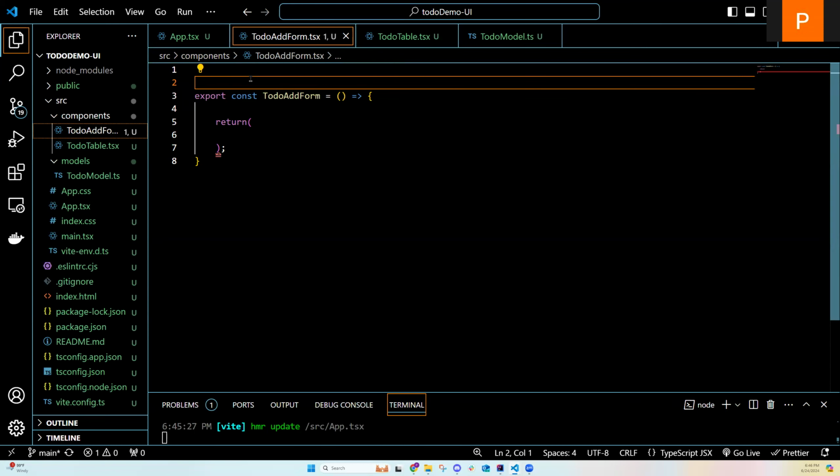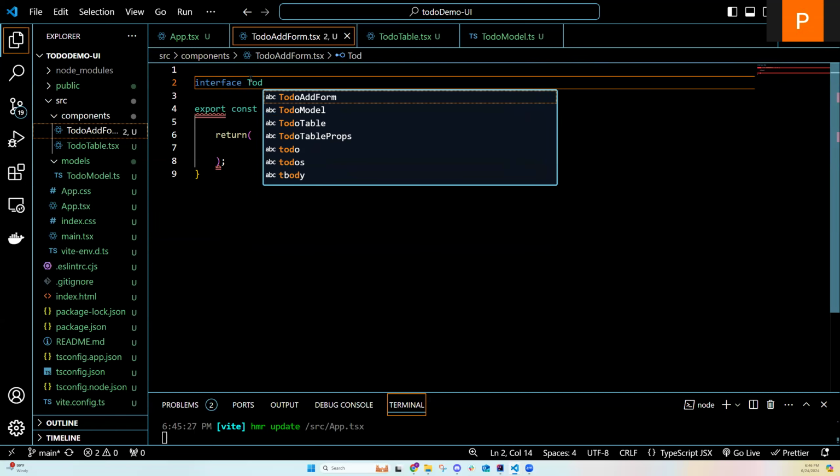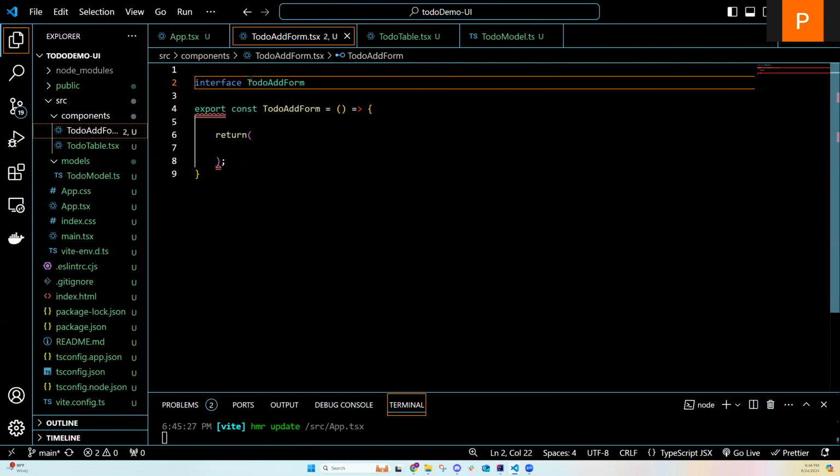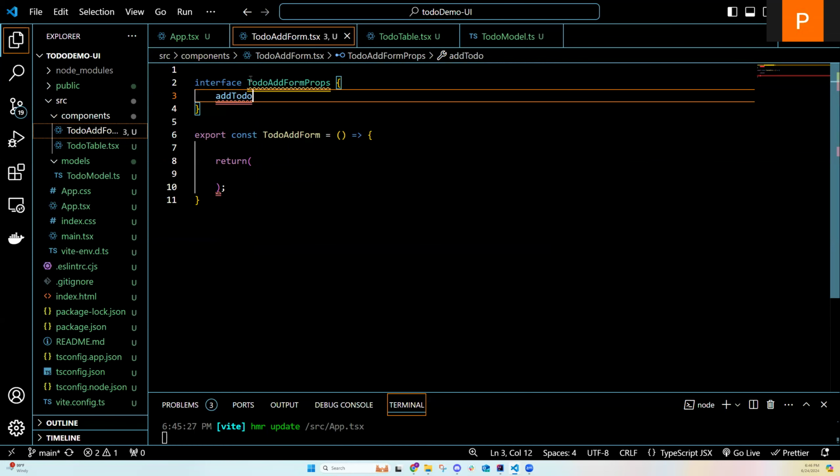Just in case you were wondering about TypeScript, what I would do is make an interface, ToDoAddFormProps, and then I would say addToDo. Now remember, if I was doing this as a separate component and not an added component on top of this, I would probably do this slightly differently, but I think you'll get the idea.